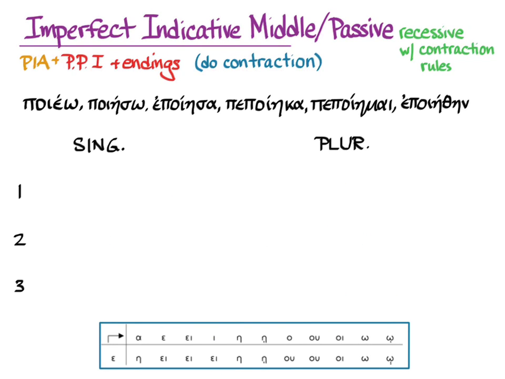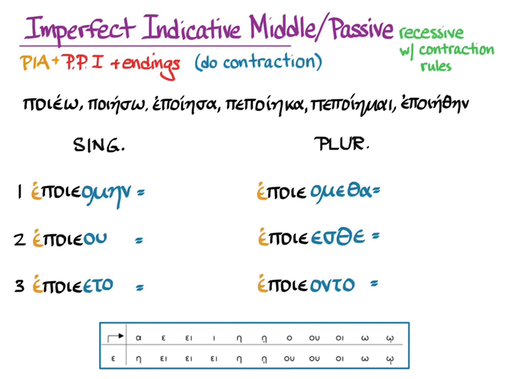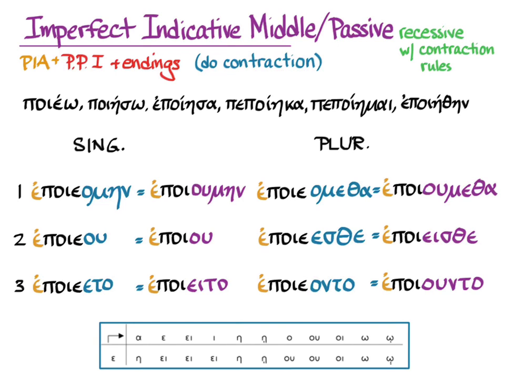Let's put that with an actual verb. There's our augments, there's our stems, there are the endings that we know, and here it is in the contracted forms. Again, I'm going to wait to pronounce them for you until I put those recessive accents in. Here they are on the uncontracted forms, and this time, as you can see, in every case, they hit one of the vowels or diphthongs that are going to be combined. And so when I put in the final contracted form accents, we're going to get epoiumain, epoiu, epoieta, epoiumetha, epoiestha, epoiunta.